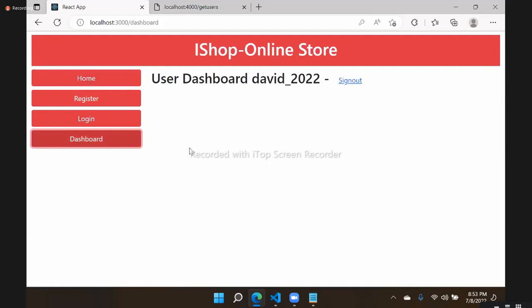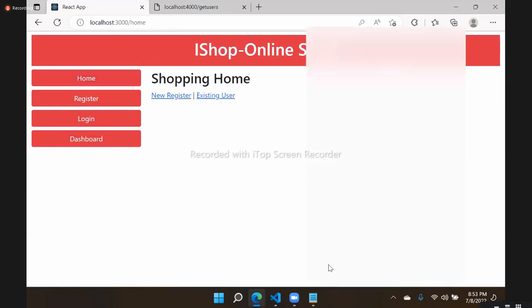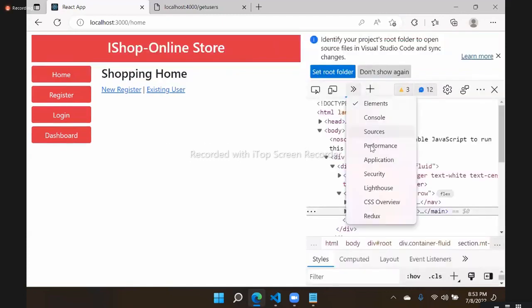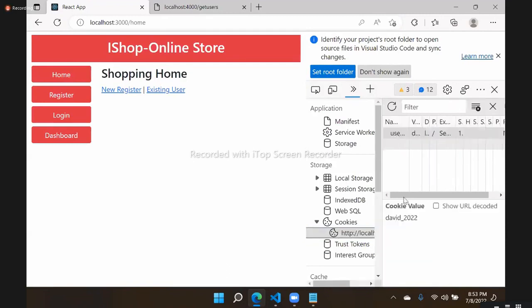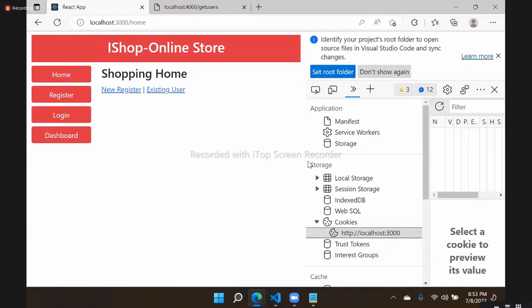It is there, right? I go back home, but suddenly the cookie is removed, because we can manually remove cookies. He hasn't signed out, but we deleted his cookie. We cleaned history, we deleted the cookie.